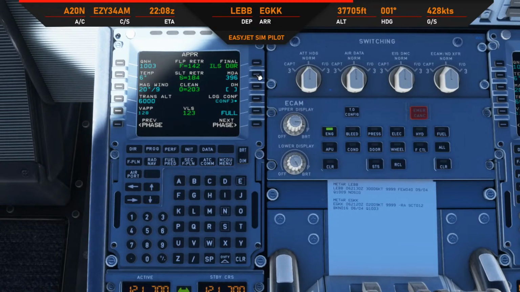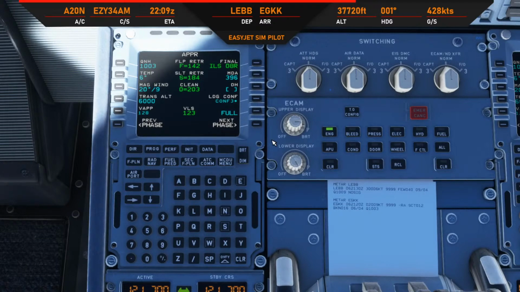Correction, I'm talking complete rubbish. The runway is at an altitude of 196 above sea level. We're typing in 396, so when we're 200 feet above that, that's our minimum descent altitude. So we cannot descend lower than 396 feet if we cannot see visual cues from the runway lights, etc.